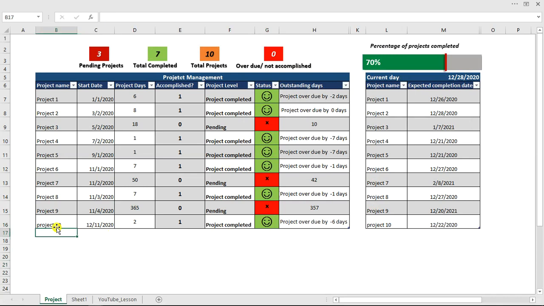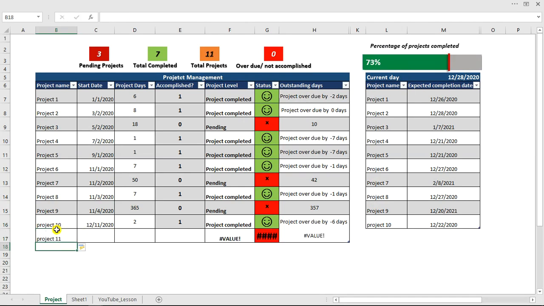So right now let me show you how to add more projects. You're gonna add a project like Project 11. Once I hit enter, here is what I have. Right now I'm gonna have to put a date. Let's say I'm gonna copy this date down, and the days to complete this project is gonna be in 100 days to come. So if I hit enter, I'm gonna say okay, this is accomplished or not. I'm not gonna talk about that right now. So I have this formula being copied down, but why am I having all this value stuff like that? It's because the project has not been getting to this level. Right now I'm gonna have to do this.